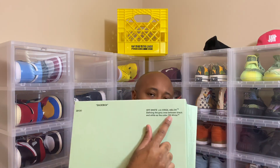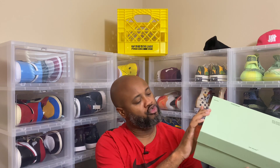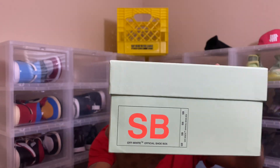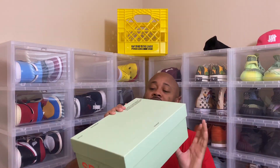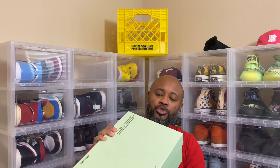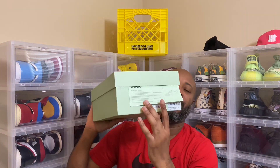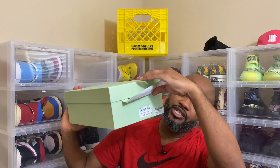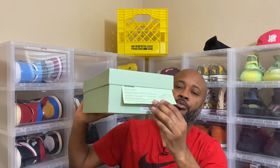It says Shoebox 2013 Off-White, Off-White courtesy of Virgil Abloh. On this side it has Off-White official shoebox, just SB on it for the shoebox. What I like about this shoe — the packaging on this side has this tab that explains the shoe and the model like it's a sample. It kind of looks like a sample with this tab on the outside explaining the shoe, and then it has the details on the little barcode. I like how they have this out here — it makes it feel like a sample shoe.